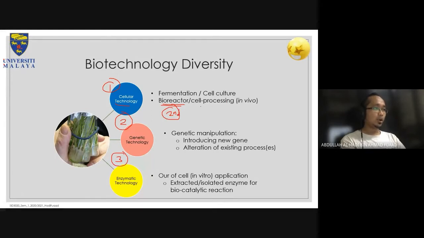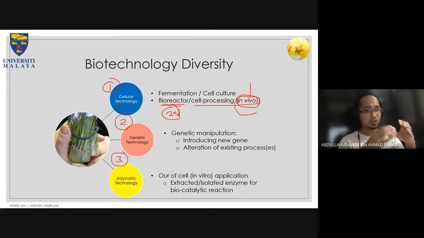And these are all what we call cell processing or in vivo technology. So in vivo, if you have not heard about it, is basically you are utilizing a cell. What you have been doing in the laboratory, for example, you normally call ex vivo or in vitro. So if you're doing it in a petri dish, it's ex vivo. You're doing something outside of a living cell, then you call it ex vivo.